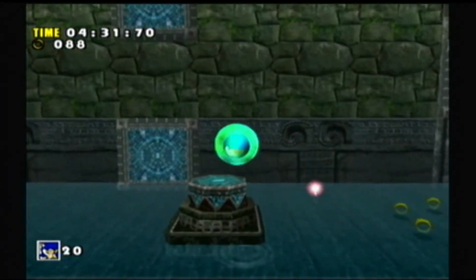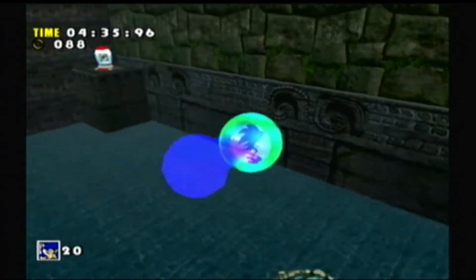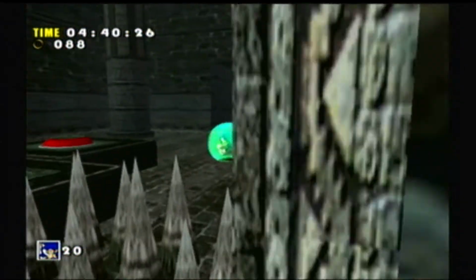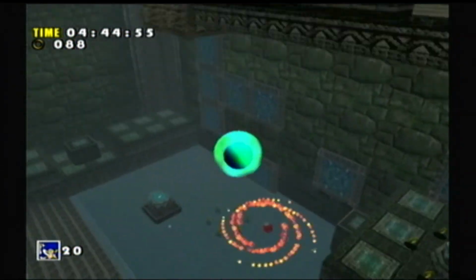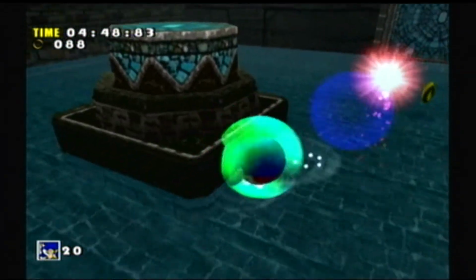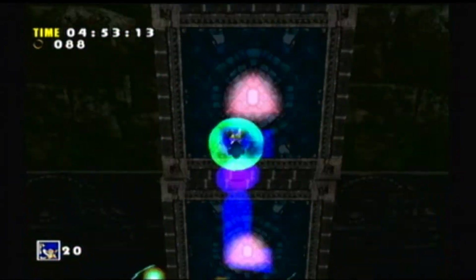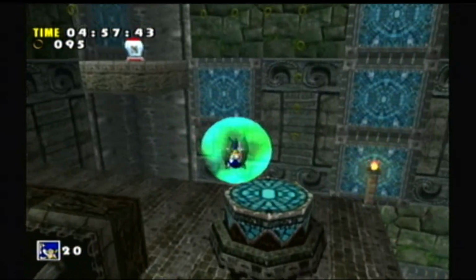Alright. So, you're supposed to go that way, but if you go this way, you can hit this switch and skip the whole bunch of level. But, since not everybody can spin dash like a mad fool, I'm going to be showing the regular way. All I have to do is hit that, and it's not that hard to follow.